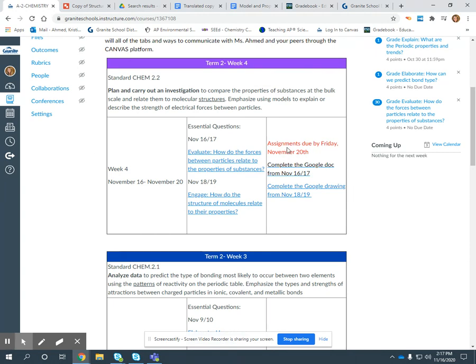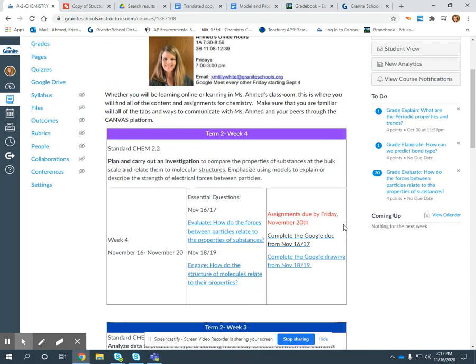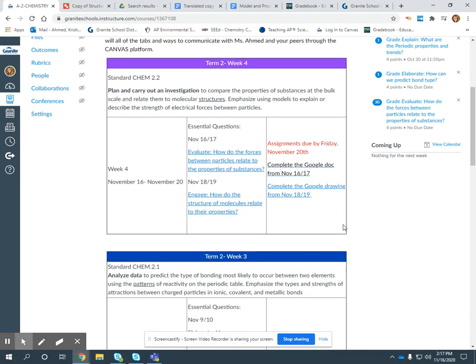And again, if you have questions, if you're not sure what you're seeing in the Nearpod, or if you're not sure what to do, reach out to me, send me an email, or we can set up a time to arrange a Google Meet meeting, because this is going to relate to our next standard where we talk about the structure of molecules and their properties, okay? What is the structure of these molecules? What do they look like? What are their shapes? And how does the structure or the shape of these molecules affect their properties? That's kind of our topic for the upcoming lessons for next week. Okay, so keep that in mind.